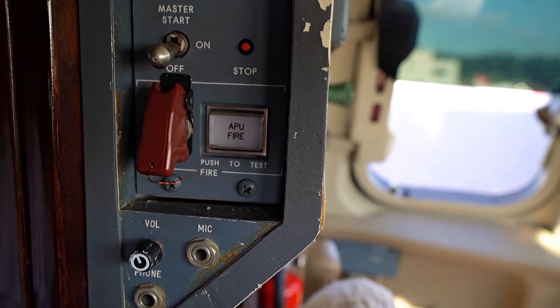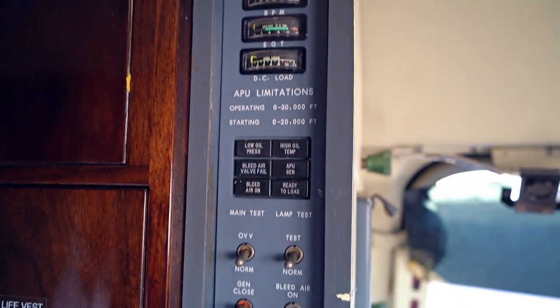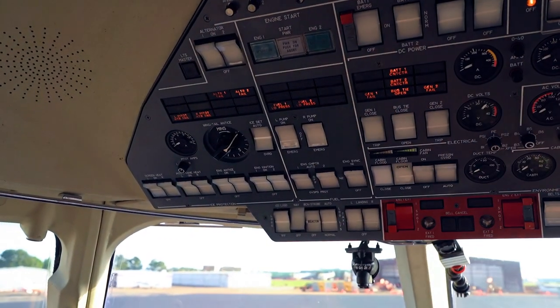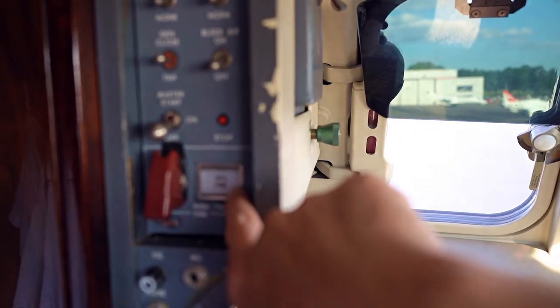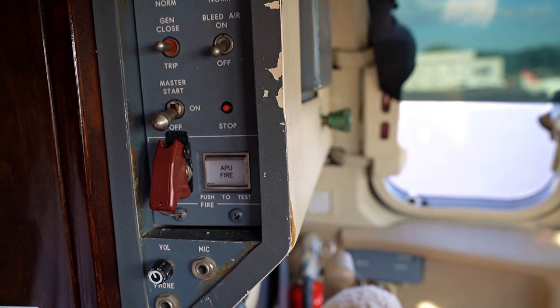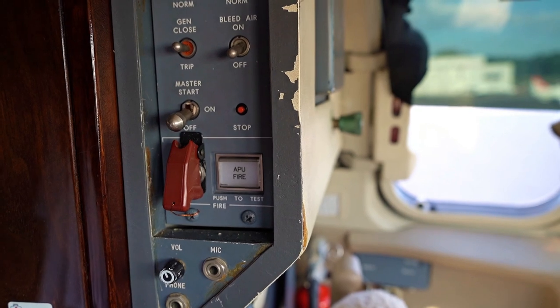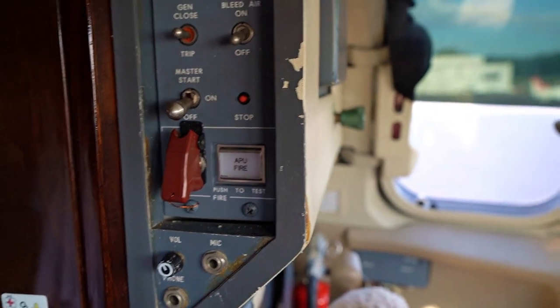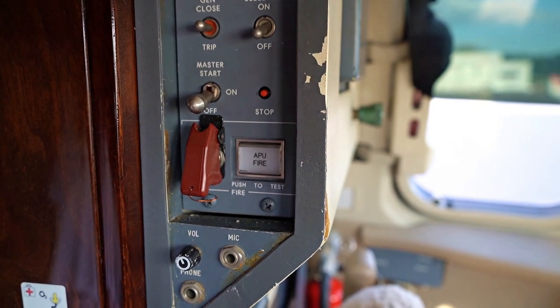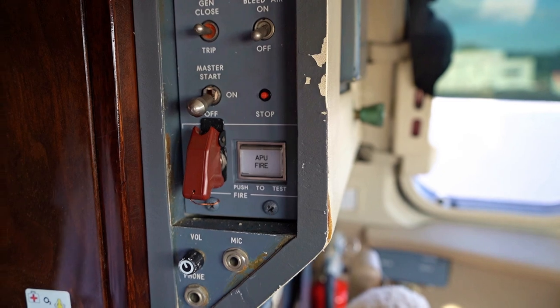I don't really need to start it right now, but I can show you guys the APU fire warning — that one's always kind of fun to listen to. To get that, we've got to turn the battery on right there, then come back over here and push this button. It's going to turn red and we're going to get a loud bell. If we ever hear that while flying or even on the ground, that means we've got an APU fire and someone needs to flip that switch. It does have an automatic deployment function, so if it ever actually happened it would probably deploy on its own, but just in case we can always hit it manually too.